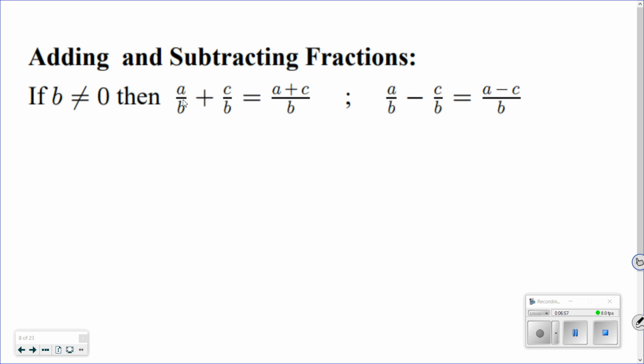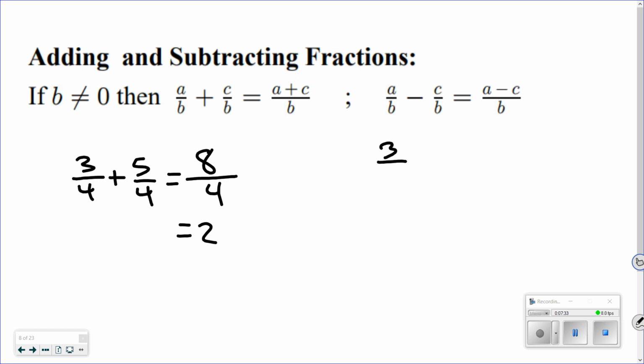So here's an example. If I have 3/4 plus 5/4, first thing you check for is, do we have a common denominator? And we do, it's 4. The second thing is, be careful not to add the denominators together. That means my answer is out of 4. Now I add up my numerators. 3 plus 5 is 8. So we end up with 8/4. Now we ought to simplify that. This one actually, 4 goes into 8 evenly, so we could just divide those. That would come out to be 2.